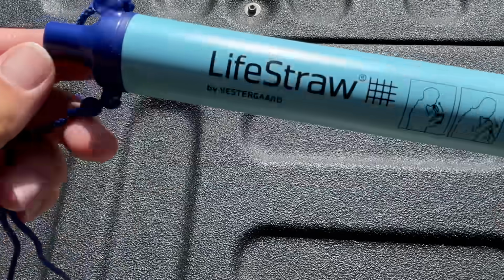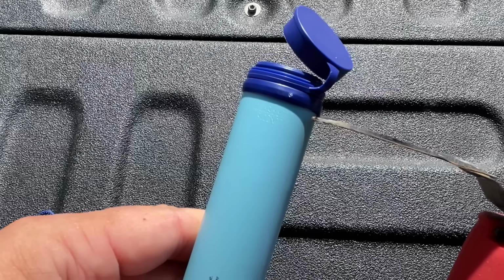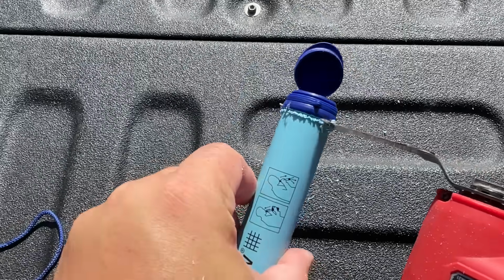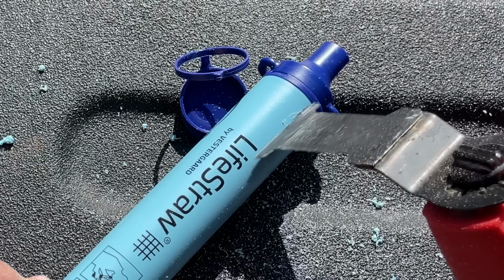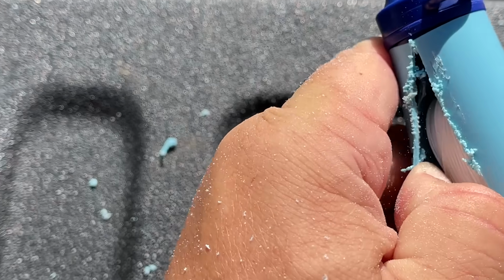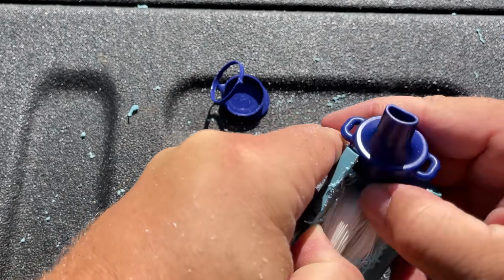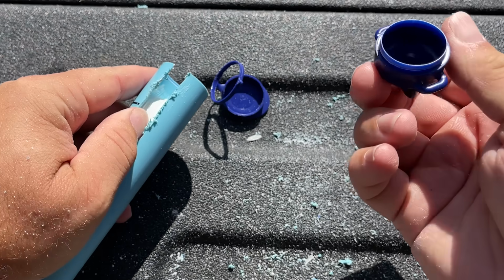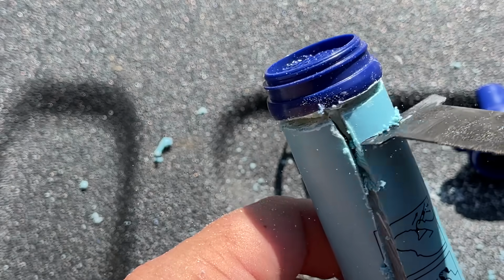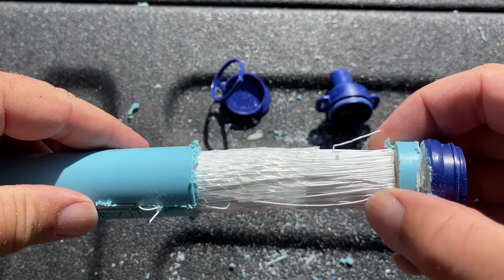Bruh. Yeah, well, all this is fine and good, but I want to see what the inside of this thing looks like. Let's get out this high precision cutting instrument. This isn't really working on the end. I'm just going to cut down the length of it. I want to see what that hollow fiber membrane looks like. Oh, it's just a bunch of shoelaces. Okay, all right. Cut a little bit lower, see if I can get in there better. Ta-da!